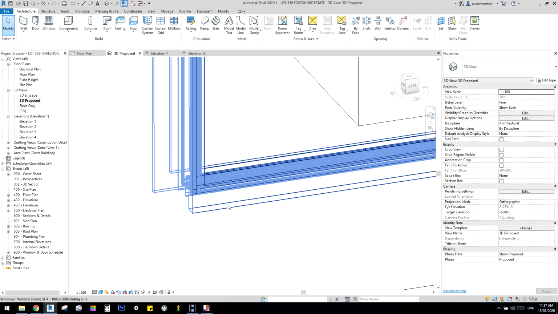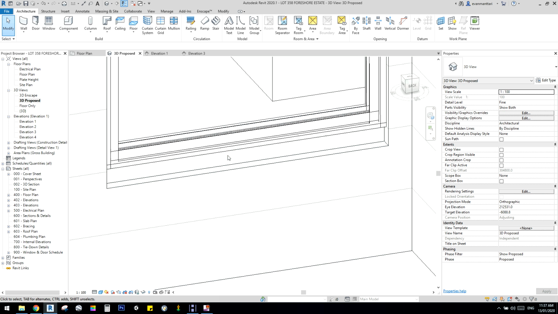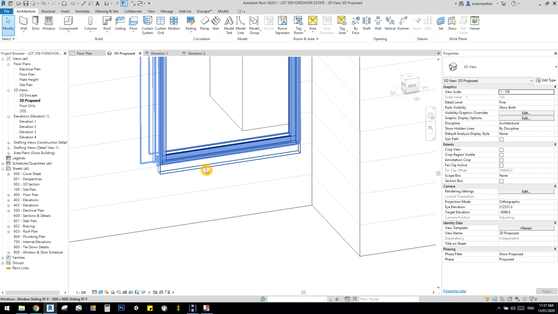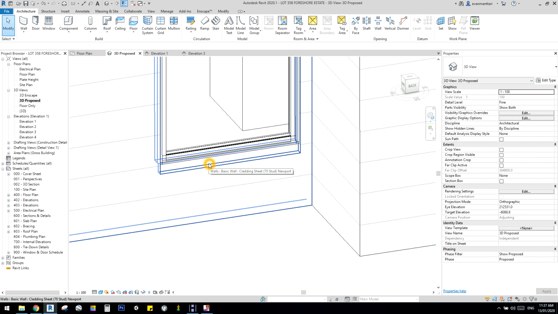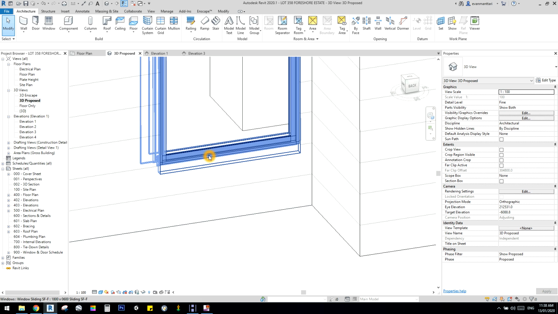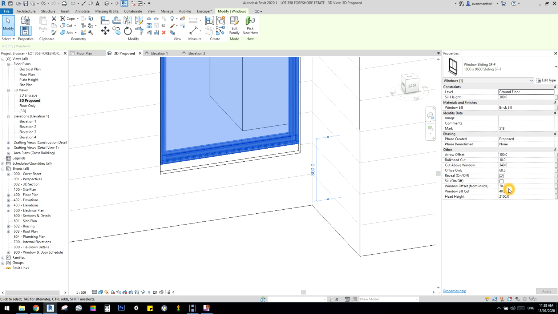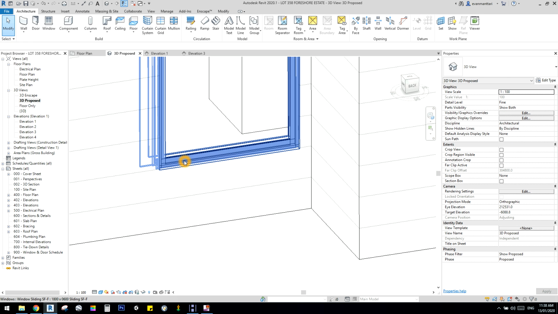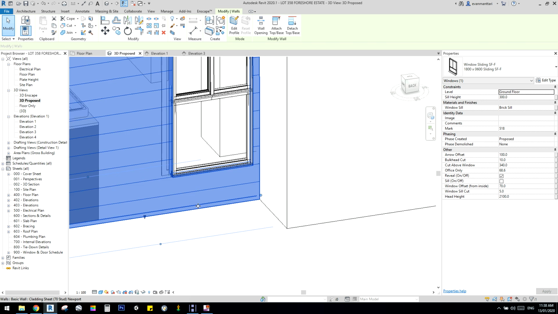Boom. And you'll see there's a little void under that, and that void is just when a brick sill goes in, there actually is a void under that, and you just have to do that. If you don't have that, you end up seeing the wall come through the brick sill. Very painful. So if you click on the window, there should be another parameter called window sill cut. It's at 40. So maybe if I made it 5 mil, see it goes, and there's only 5 mil now. So that's just to clean it up if you had to.